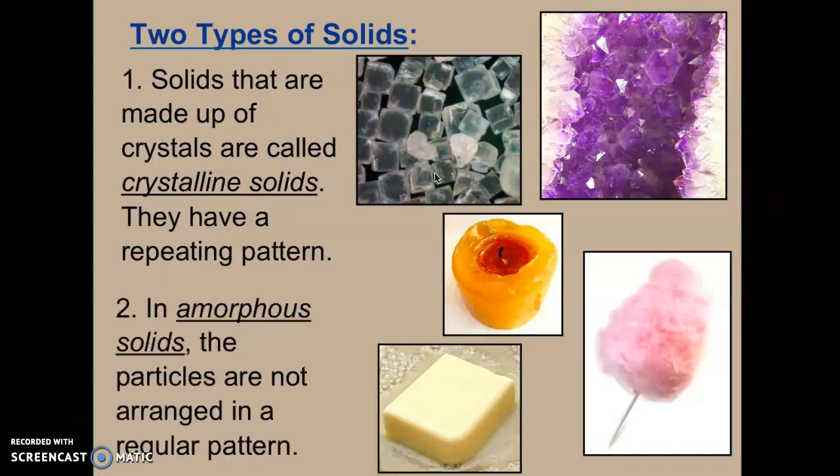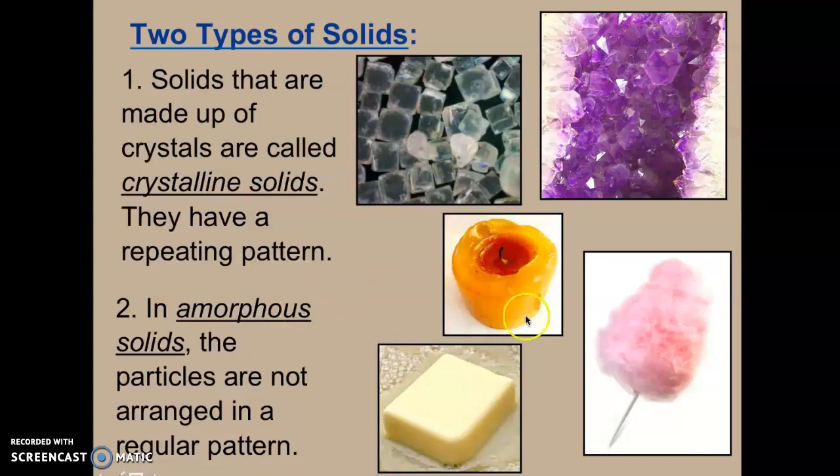And the second type of solid is amorphous. If you use your stems, A means without, and morph refers to the shape or form of something. So an amorphous solid is going to not have a specific structure within it that makes it have a crystalline shape. So it's not going to have that crystalline shape. It's going to be without a specific structure in terms of the molecular structure.